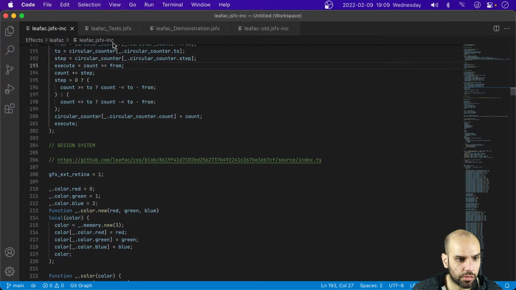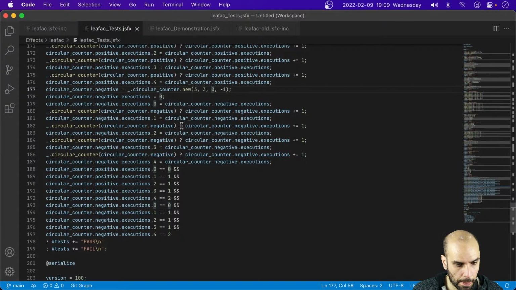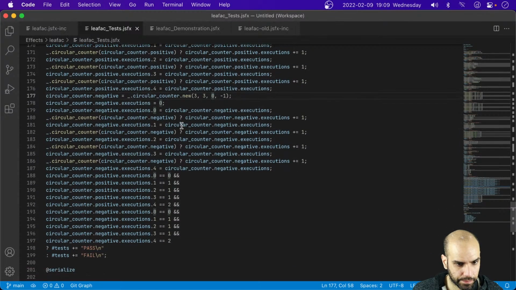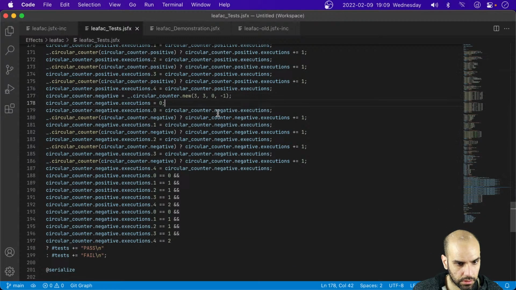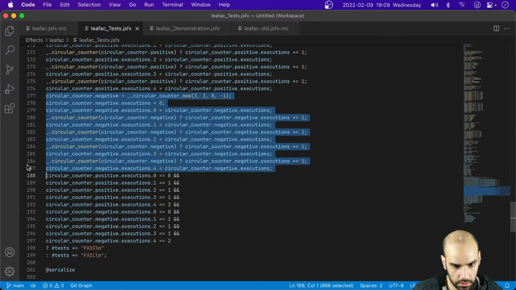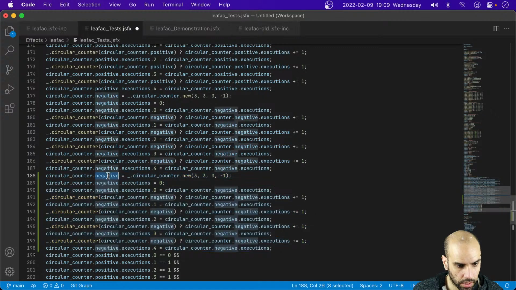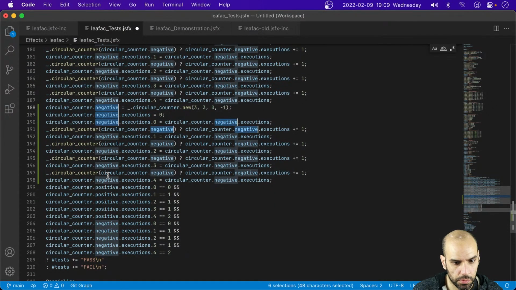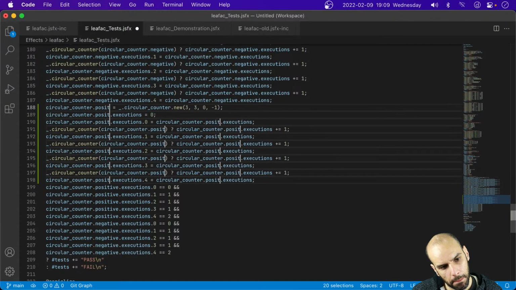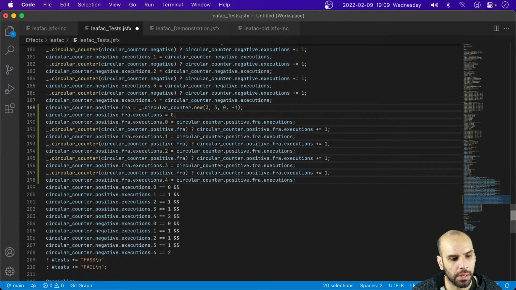Now we need to think about fractions. Start by doing the easy part, which is just rename this negative into... do I want to do positive fractions and negative fractions? Probably.